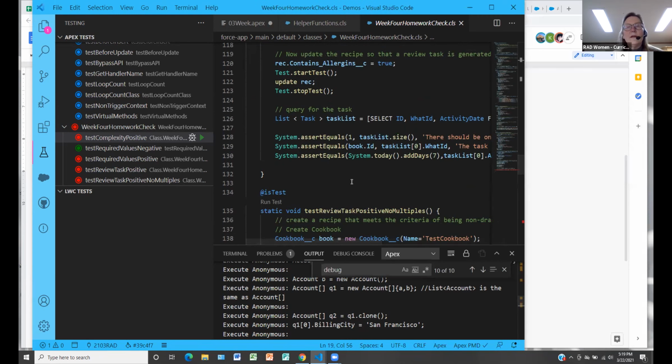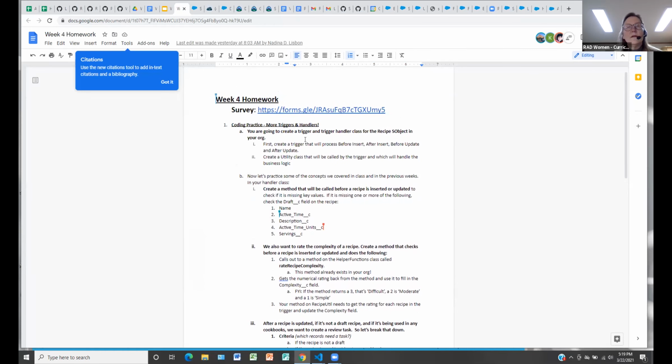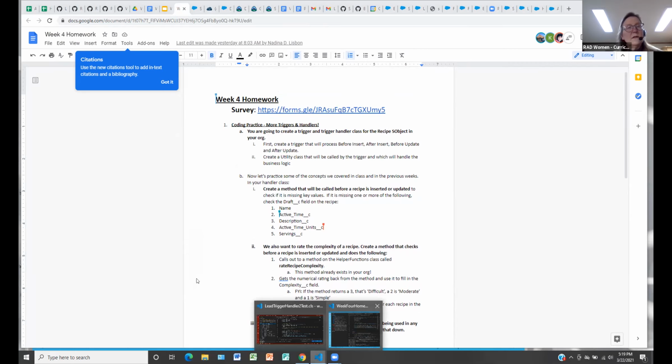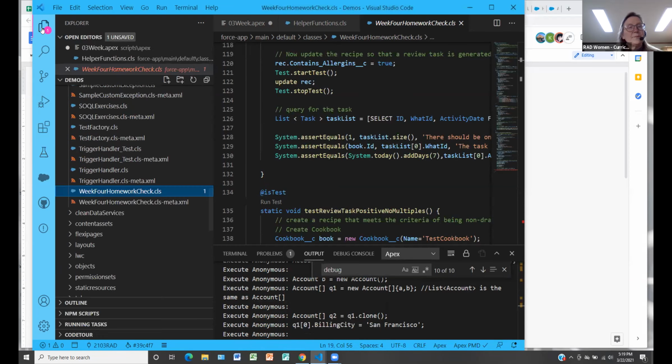So if we're creating a trigger related to the recipe S object, what would be the first thing that you would recommend that I do? I should call on somebody. Shanae, what would be the first thing that you recommend if I need to create a trigger that operates on the recipe object?